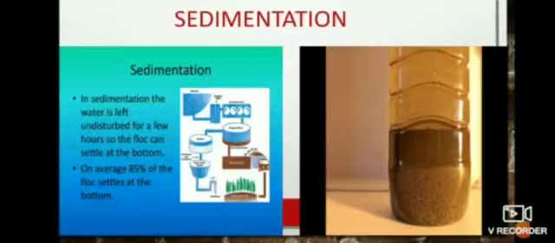Let us see the next one, that is sedimentation. What is sedimentation? The process of separation based on the formation of a sediment is called sedimentation. Take a mixture of soil and water in a bottle or glass tumbler and keep it undisturbed for some time. What do you observe? You will find that the sand and mud particles in the soil settle down at the bottom of the bottle. These are called sediments, and this process of separation of mud and sand is called sedimentation.